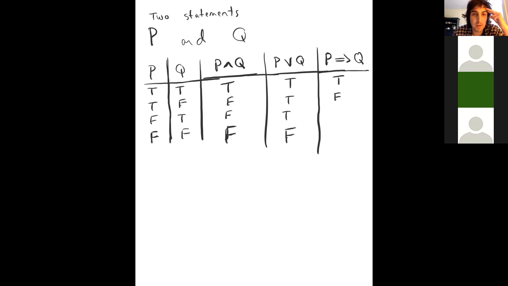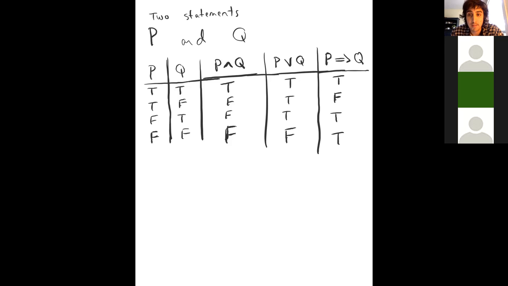So P implies Q: think of it as saying if P is true, I promise you that Q is true. So if Q is false, then the whole statement is false. And now this is a really subtle point: if P is false, the whole implication is true. This often trips up students, and it is a very confusing thing. If you want, you can just take it as a definition. If the hypothesis is false, then the statement isn't really saying anything.